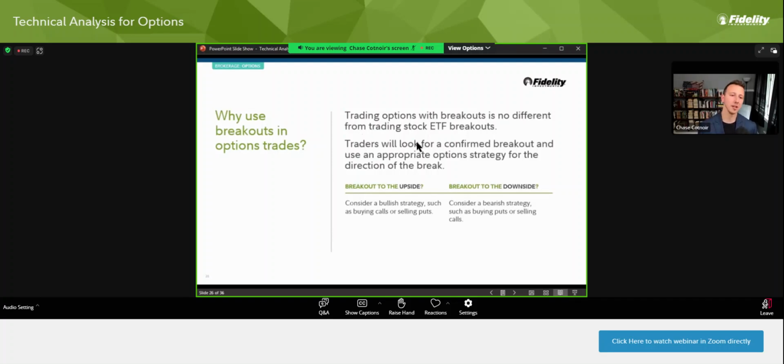Specifically to options trading, I think this is kind of interesting here. So why would it matter? Well, because you might be in a previously bearish type of, let's say, trend that finally breaks out and outside of a simple moving average, 5-day, 20-day, 50-day, whatever it might be. And that could indicate to you that you're now leading into a bullish new environment. And the sooner that we can determine that, we may want to enter into a bullish strategy, right? But if we get a breakdown, that's going to indicate, well, maybe the bears are in control.